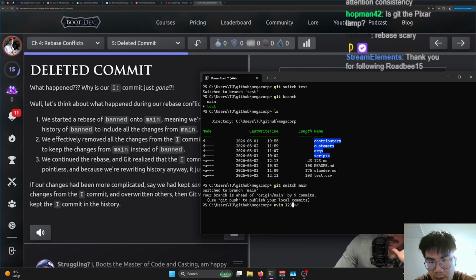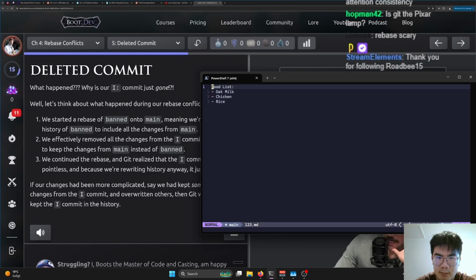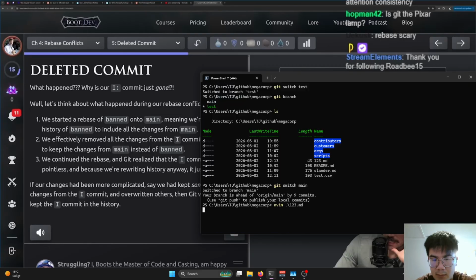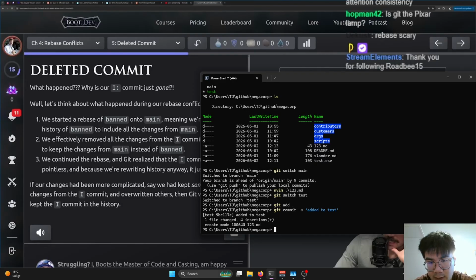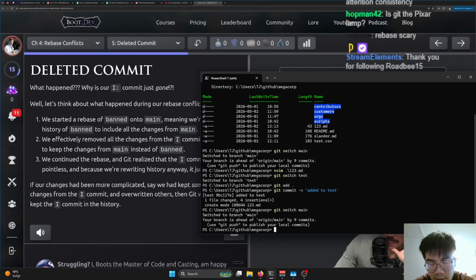Then we do nvim onto m. Git add dot, git commit dash m, add that to test. Git switch main, switch back to main.